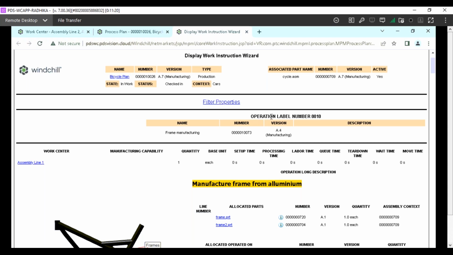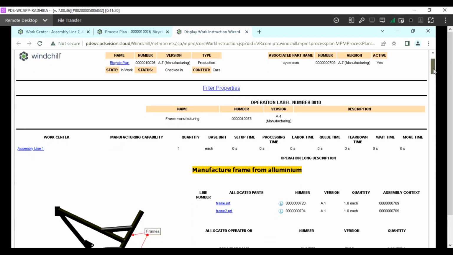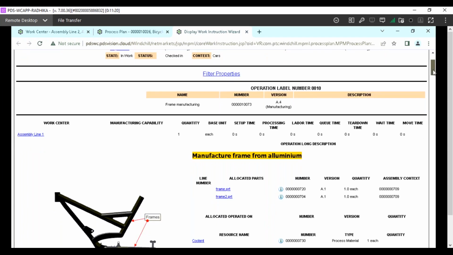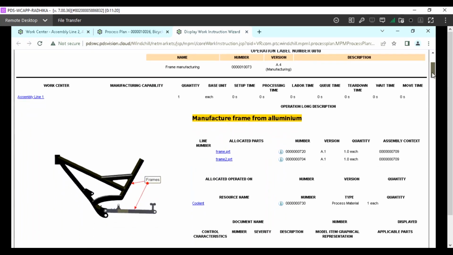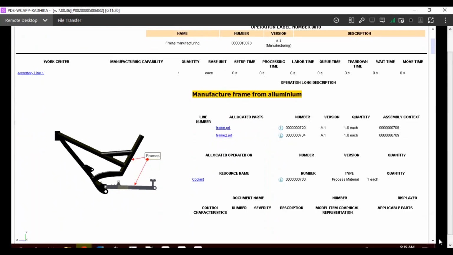So this is where it starts giving the information of the operations one by one. Now this is an HTML page, but you can also save it in PDF format. Let's move ahead and see what kind of information it can show us.